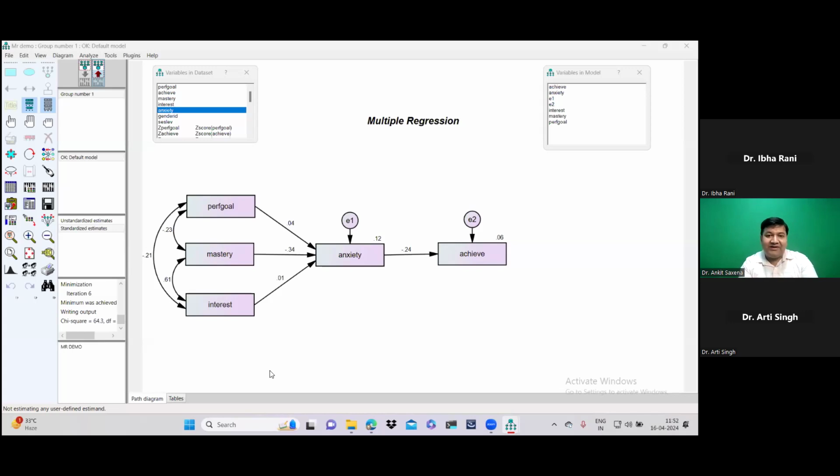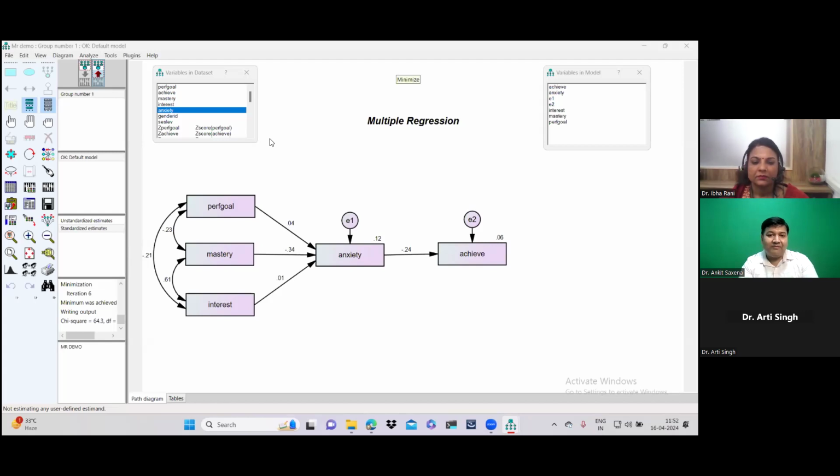Abha ma'am, I'll definitely share that conceptual textbook you are asking about. I have certain very good textbooks, so I'll drop my email ID at the end of the session. You can ping me a message there. I'll definitely share it. Otherwise, I'll share it in the group with the help of ma'am.